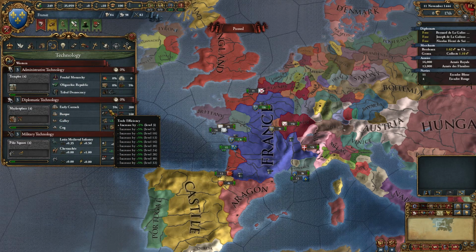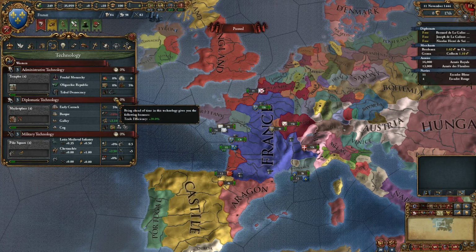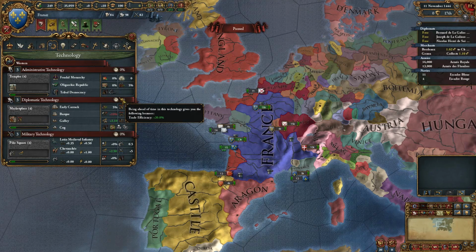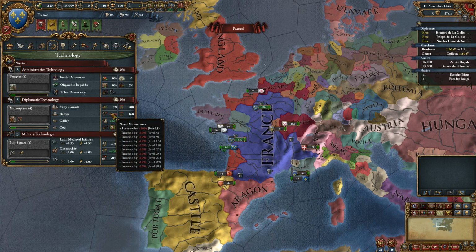So first you get trade efficiency, in which it increases throughout the game, starting early and as the game goes on. That's going to increase the income you get, and when you add that into the plus 20% there, it ends up being a really nice bonus and makes it worthwhile to stay ahead of the times in diplomatic technology. Naval maintenance increases over time as well, which is actually a debuff. It is meant to reflect the increasing costs as navies became more and more nationalized and more centralized, and as a result became more expensive to maintain.